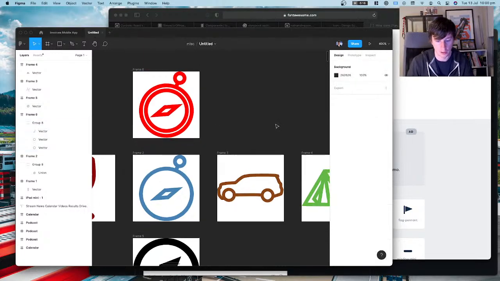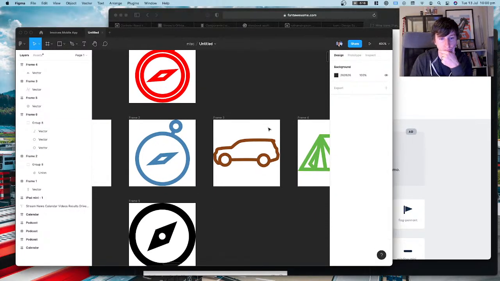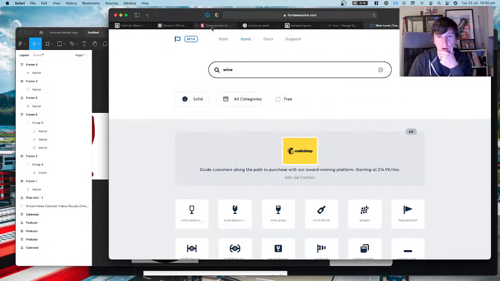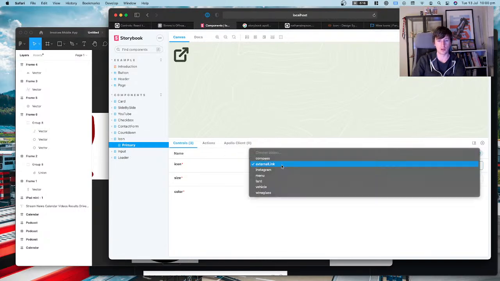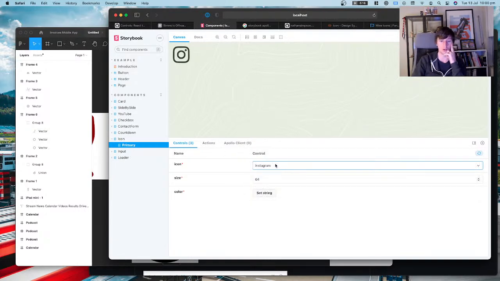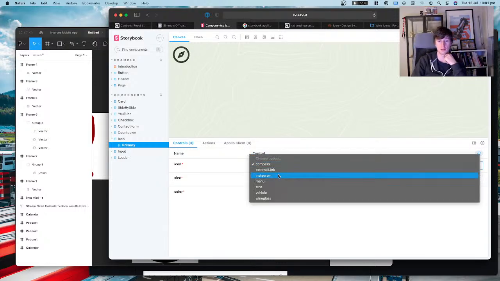I probably want to implement a proper icon system anyway. But for our purposes, this was the perfect example of using Storybook to basically be a development environment for producing components. We were able to build the icon component outside of having to actually run Next.js and have it run inside the app. We can build a component in isolation, which is really cool. So in that regard, mission success.